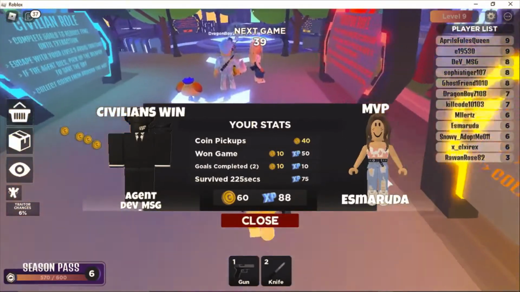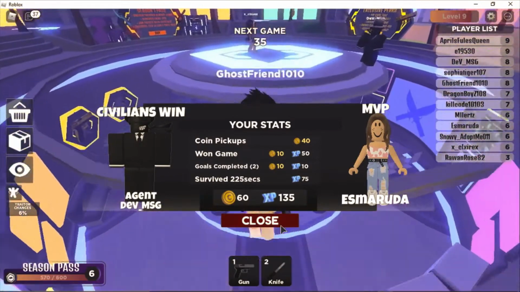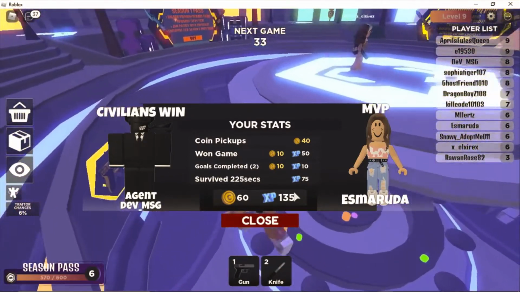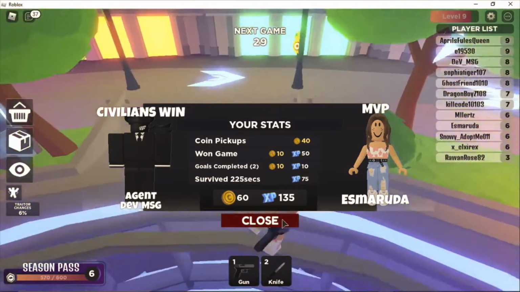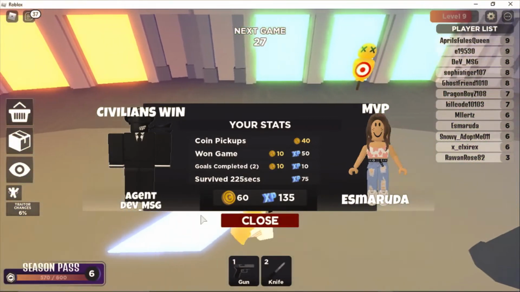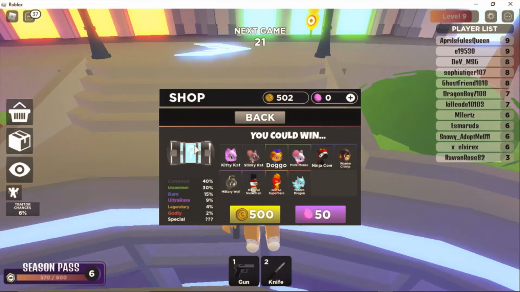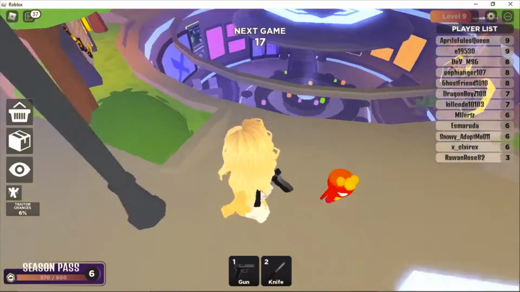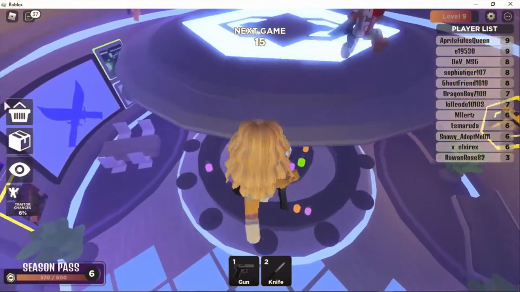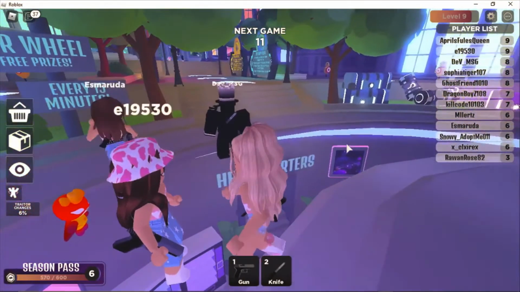So as we can see over here, we have the most valuable player. Almost 60. Guys, I'm top of this server. Look at that. At level 9. That's super cool. So yes, we have the most valuable player, and then we have the agent on the right. I believe I can buy another psychic thing, but I don't think I'm going to, at least not right now. I want to buy a different knife. I think a different knife would be kind of interesting and new.